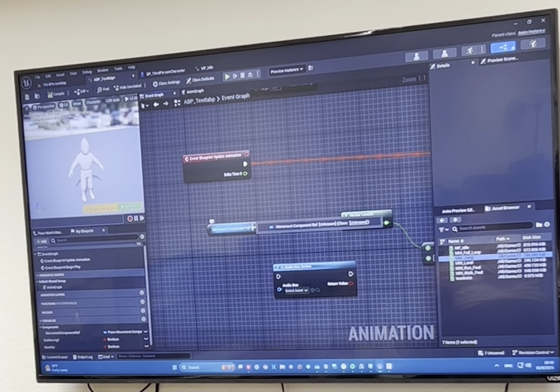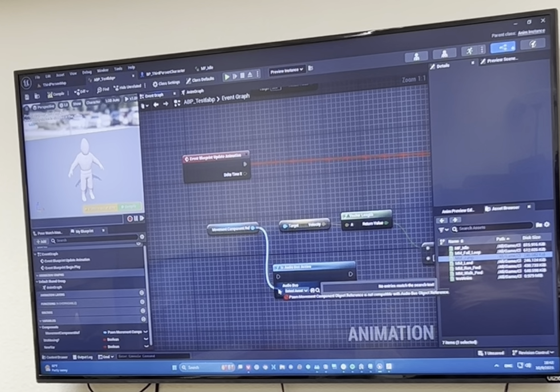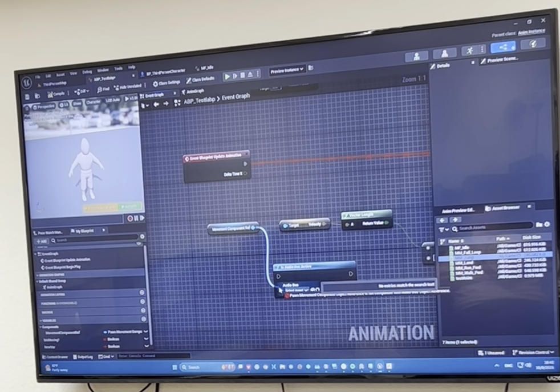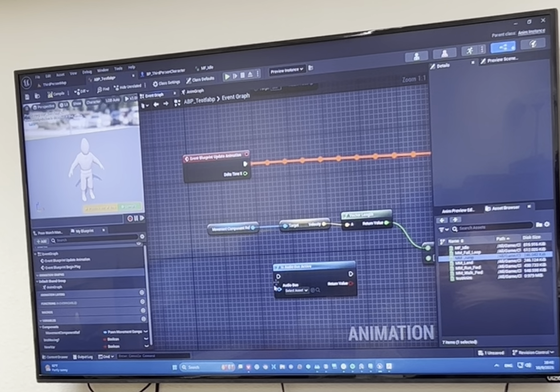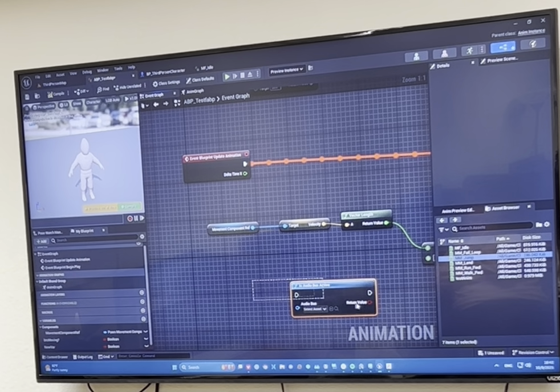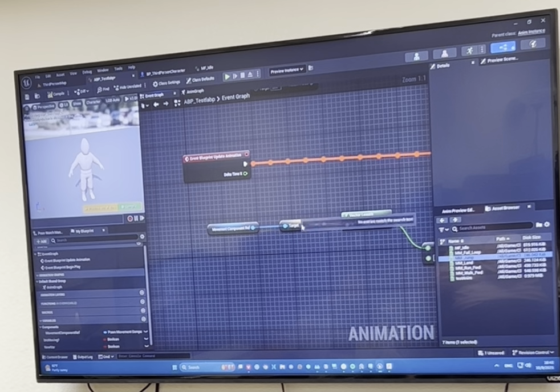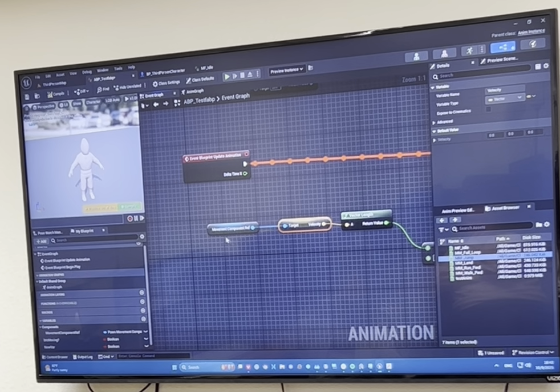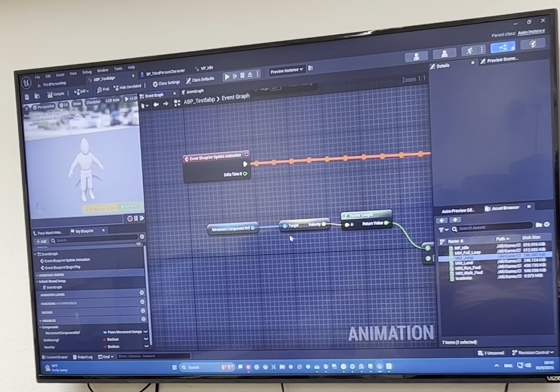What'll happen if I try to connect my pawn movement to the audio bus? It won't let me. It says pawn movement component object reference is not compatible with audio bus object reference. It's like trying to put a circle on a triangle. Exactly. And if it did let me connect this, then the editor would just crash when this code loads, because it would be like, that's not what I need. Velocity does accept a pawn movement component, so it lets me connect it.